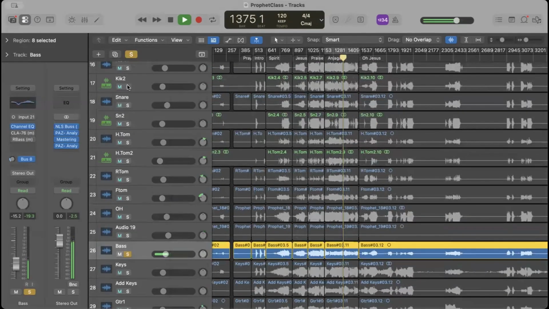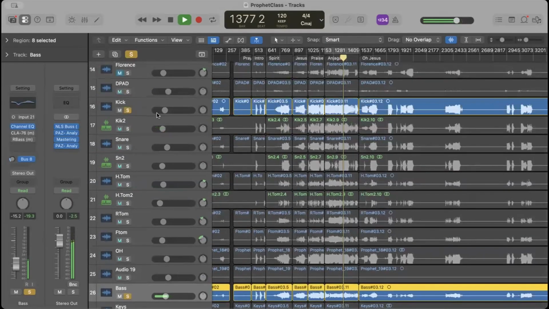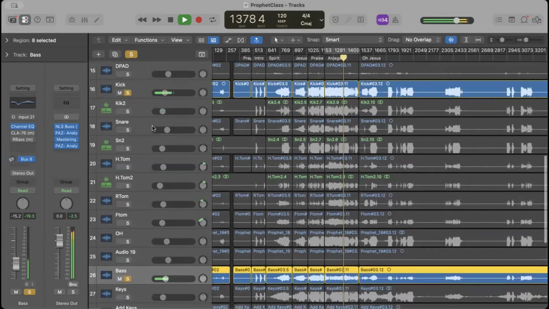Bring in the kick. So as long as both the kick and the drums are in the same groove, the idea is you want the kick drum and the bass guitar to be balanced, to have a groove in between them.